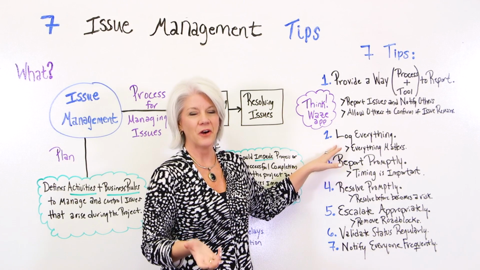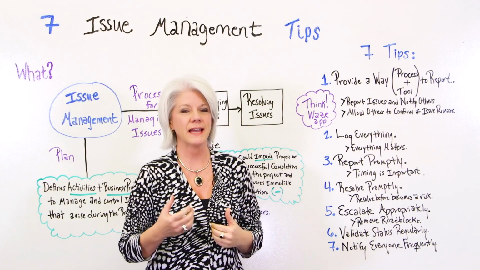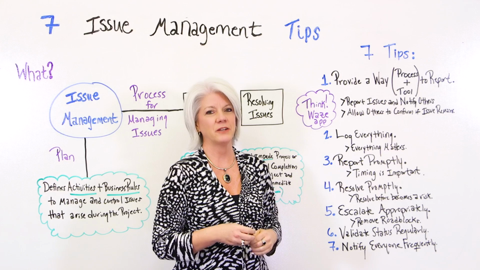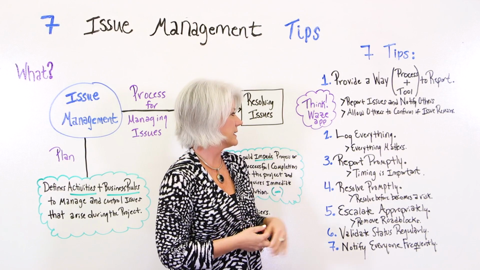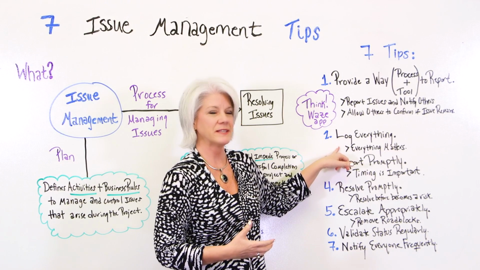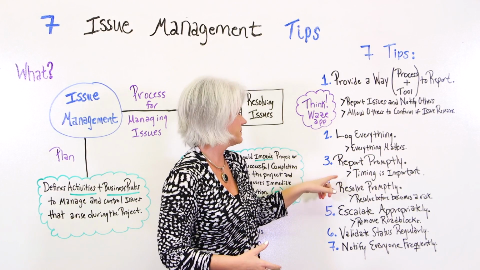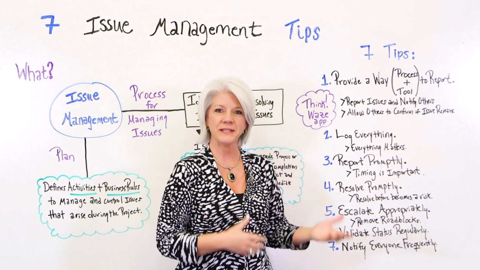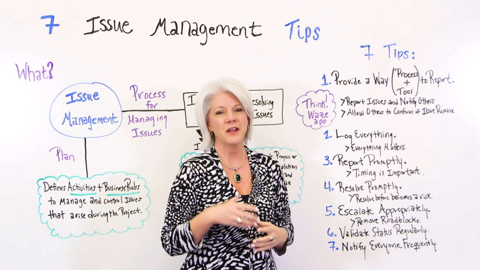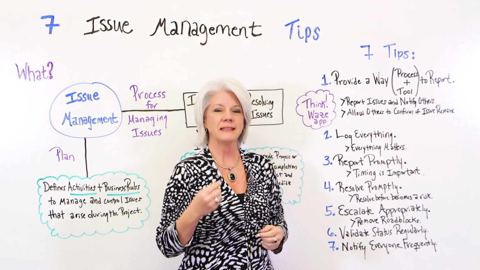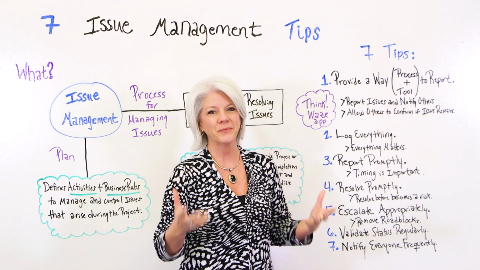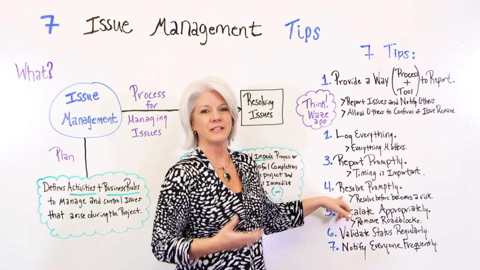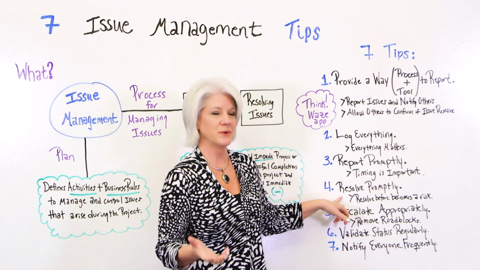We want to also log everything. Sometimes people think that maybe small things are insignificant, and sometimes those small things can really wreak havoc on our project. So we want to make sure to log everything because we believe everything matters. Then also we want to report things promptly. If there are people on the team who may be aware of issues on your project but they don't report them, they can soon and quickly become a risk on your project before they're resolved. And again, we want to resolve those issues promptly before they turn into a risk.